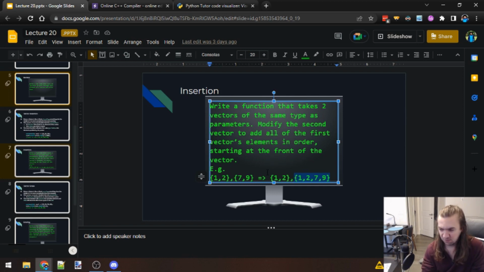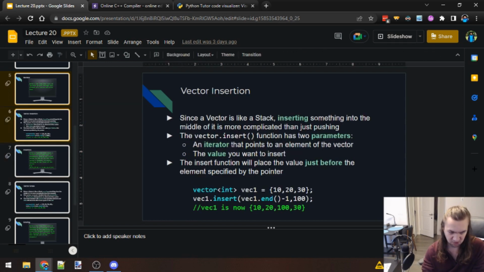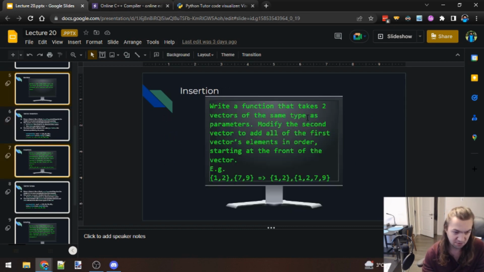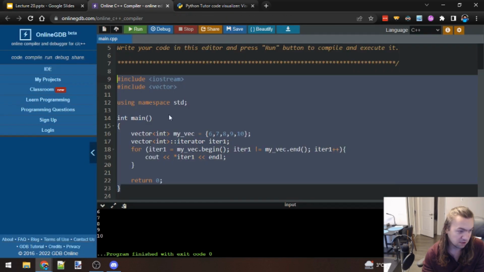And there's a couple different ways to do it, but the cleanest way is using insertion, which is on the previous slide. So insert has 2 parameters. One is what you need to insert, and one of them is an iterator that points to the place that you want to insert. So this is why we need to know how iterators work if we want to use some of these functions like insert. So if we want to do this, let's get things started.